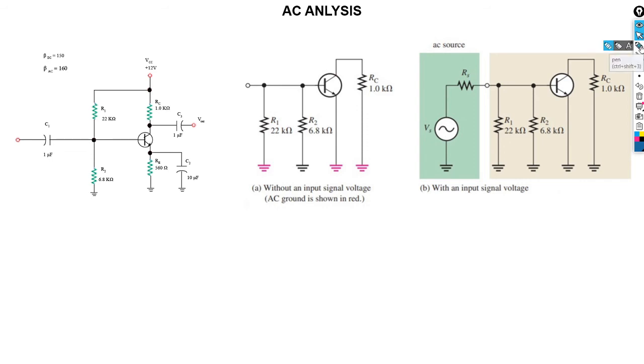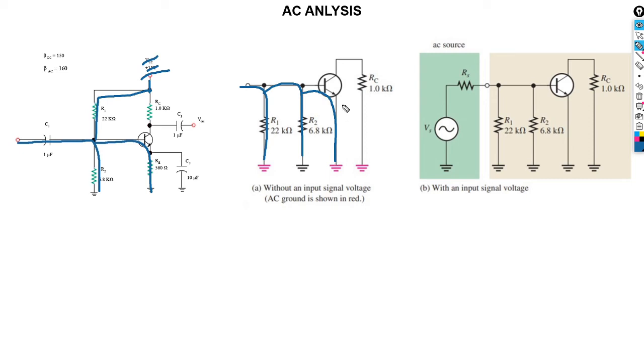If we do our AC analysis, as I said, with the circuit, you're going to see that the current will flow like this. So we have a parallel of what? R1 and R2, because this is already a ground. The DC becomes a ground in AC. So you see R1 and R2 are in parallel. And then you can see that they are also in parallel with what? With this branch, and then they are also in parallel with that branch.